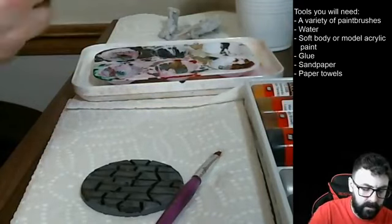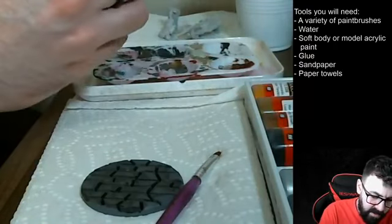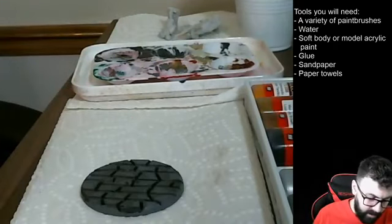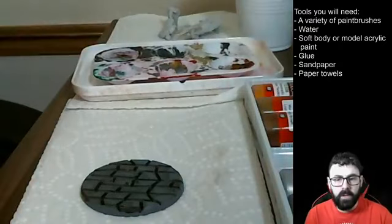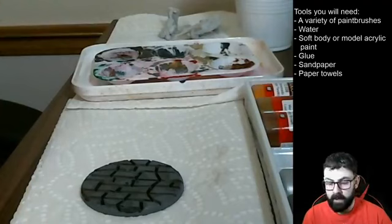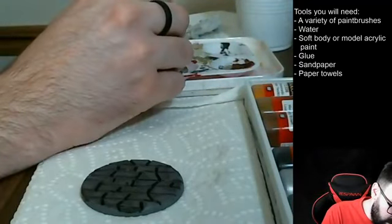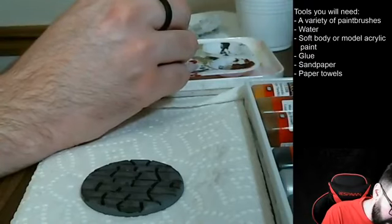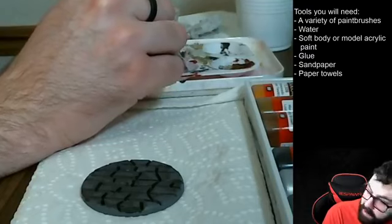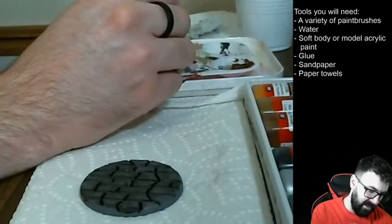So I'm going to shake up my paint a little bit, and I'm just going to put a little drop in there. Since I normally like to modify my paint a little bit, maybe add a little bit of a color, and you know what, maybe I'll add just a pinch of black. There, just a dot of black. For this next part, I would suggest you have a paint knife or something to stir it. I'm going to use my brush. It's definitely not the best tool, because you get a bunch of paint clogged up in your brush, but it is an option if you are cheap like me and don't want to replace your paint knives. All right, that's looking good.